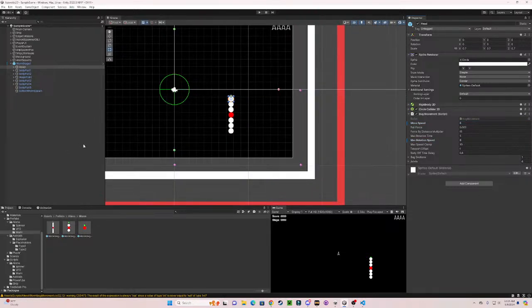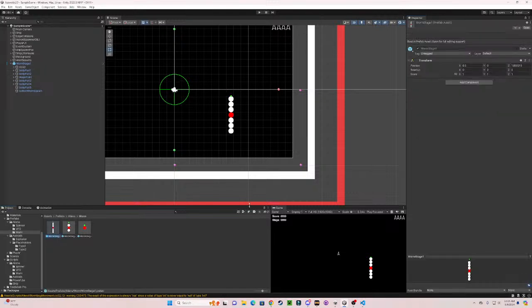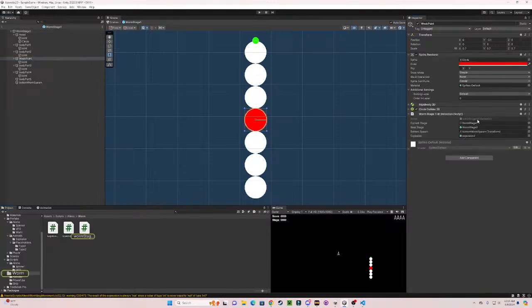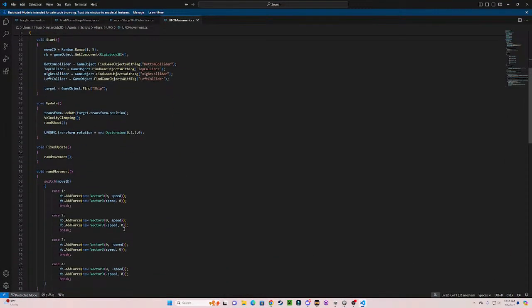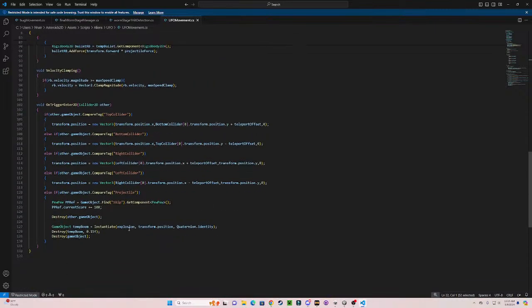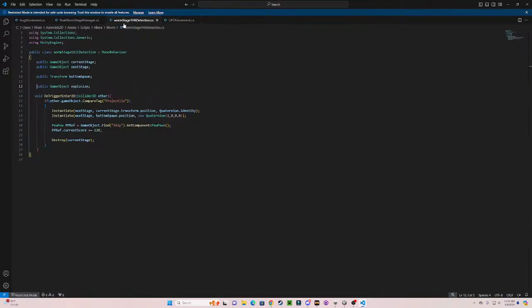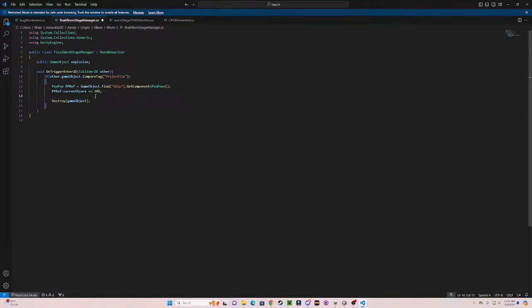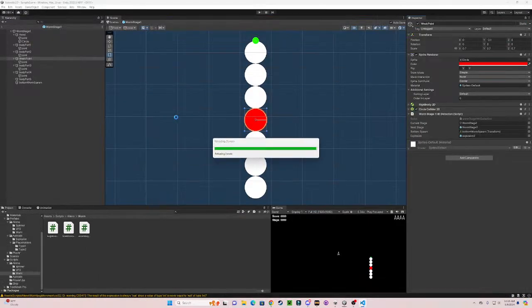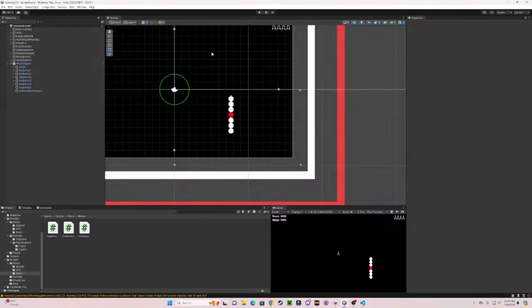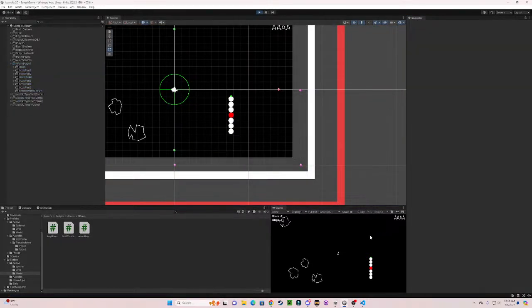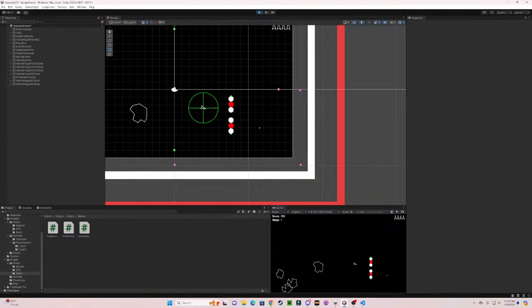Now we actually need to, in the script, do the proper thing here, which is going to be actually setting off the explosion. So we instantiate the explosion, destroy the temporary bin. Alright, let's see. Nice.